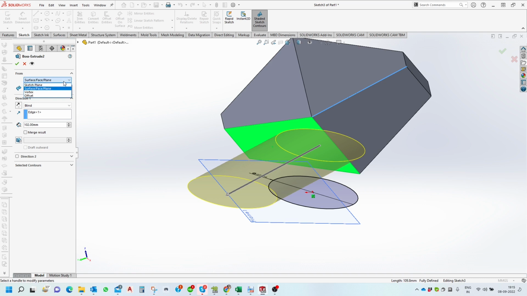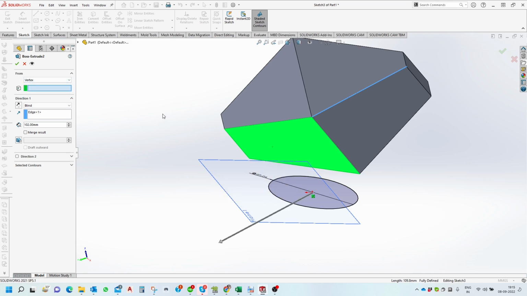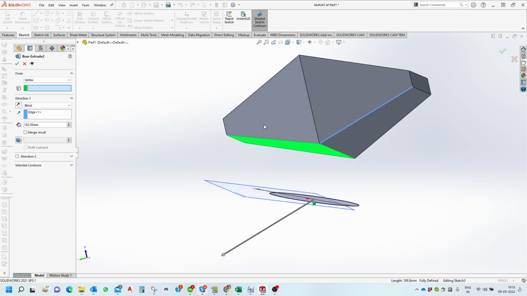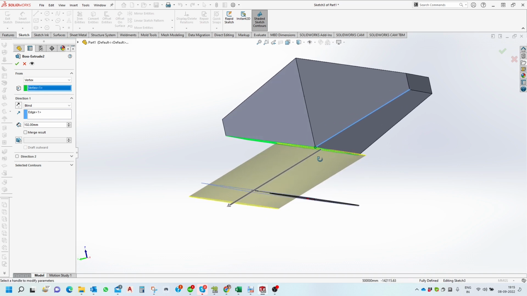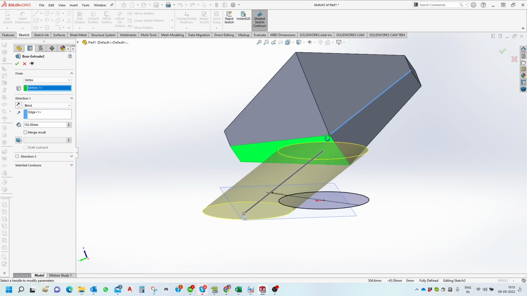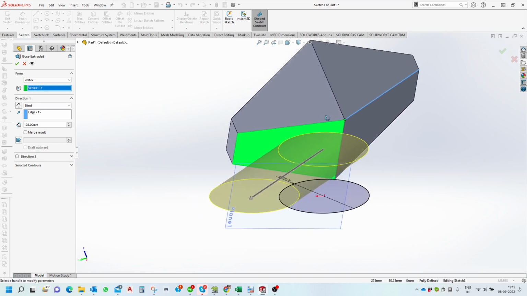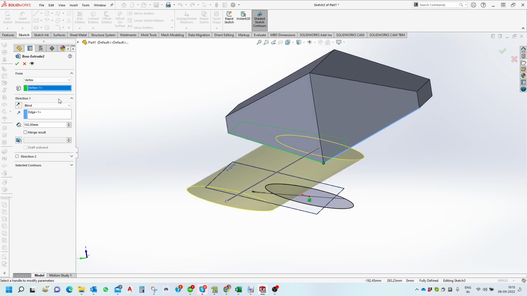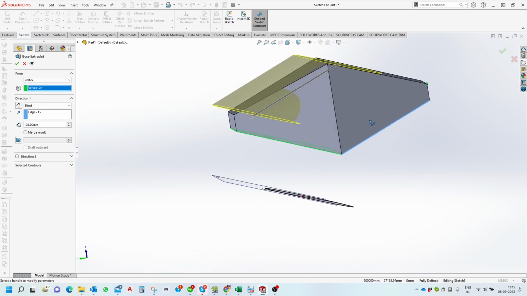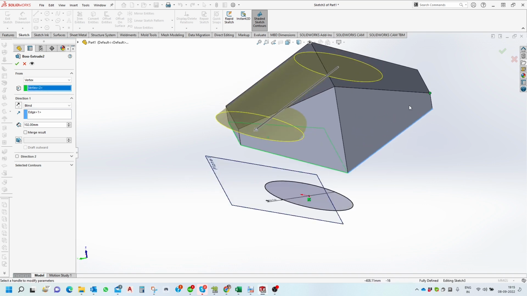The next option is vertex. Try this. So what will happen if I select any vertex? Again, it has done the same thing it did previously, because that vertex and the plane are on the same plane. But what if I select some other? Again, it is doing the same thing.